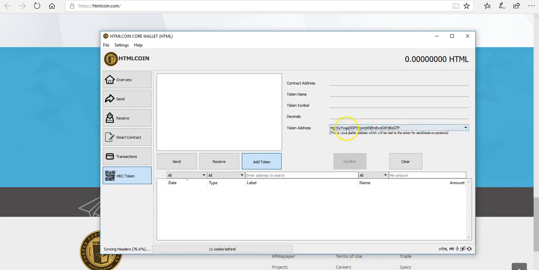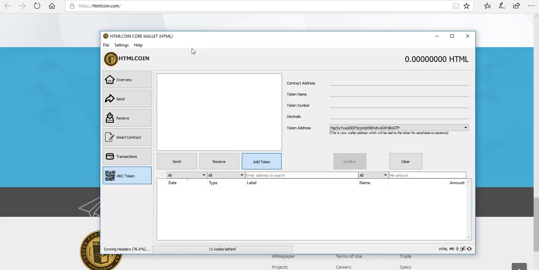So I will copy this address. It says this is your wallet address, which will be tied to the token for send and receive operations. So this is my token address. I will copy this and I will put that to my Binance or wherever this token is at. And you will withdraw your tokens.